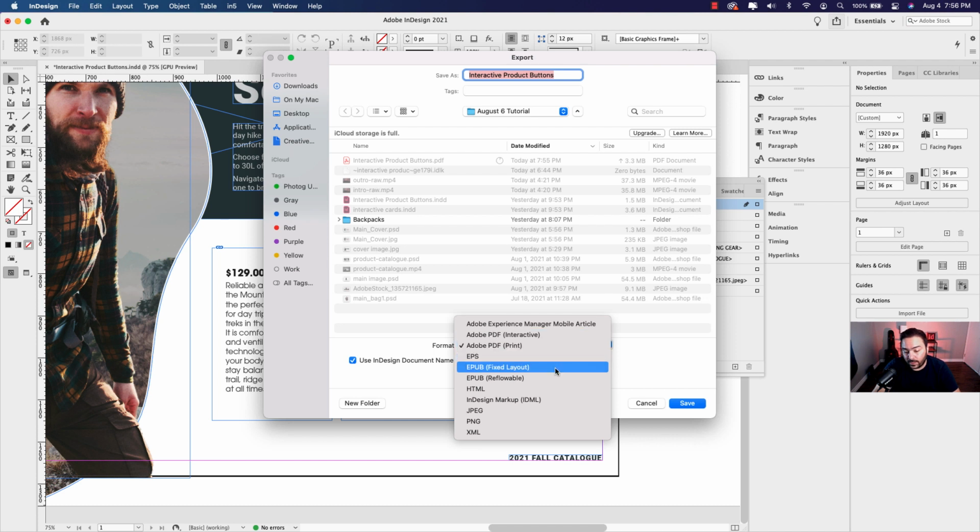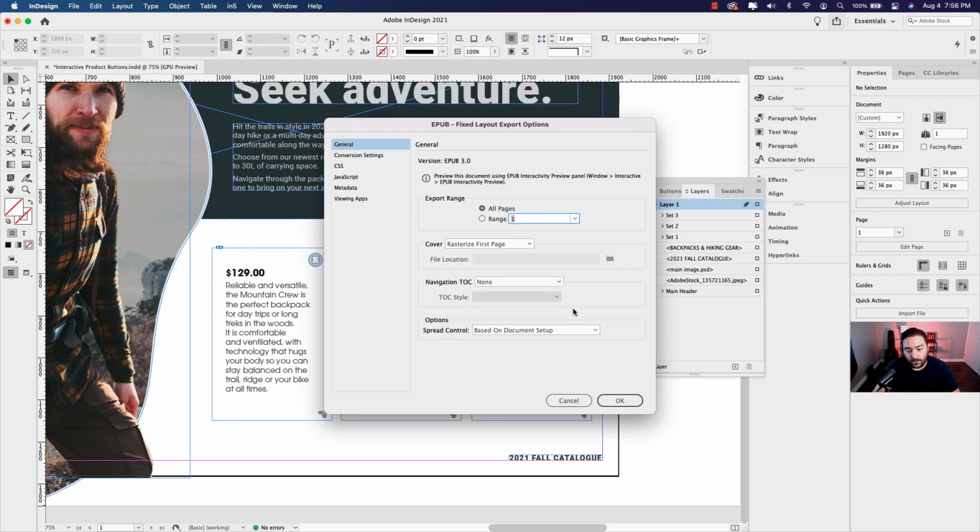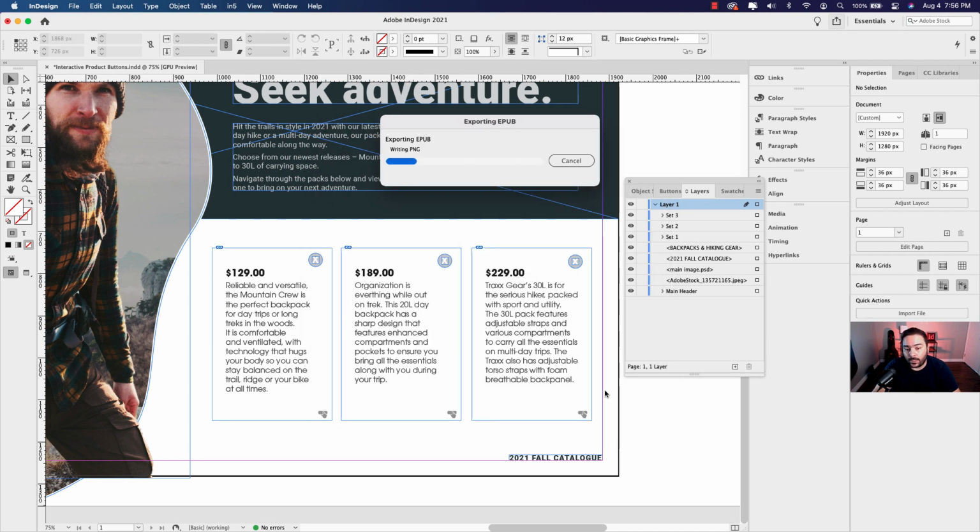So I'm going to select EPub Fixed Layout, and I'm going to open this in Apple Books. So I'm going to save, and then you can select the range. Now I only have one page, all pages is fine. Don't worry so much about the rest of the settings. I'm going to click OK. That will render and then open in Apple Books.